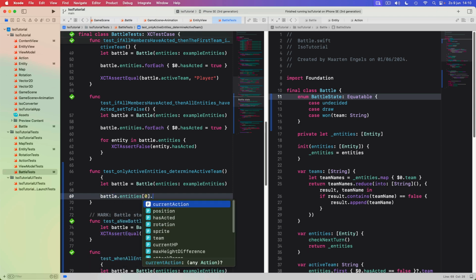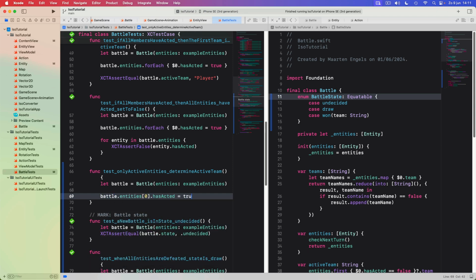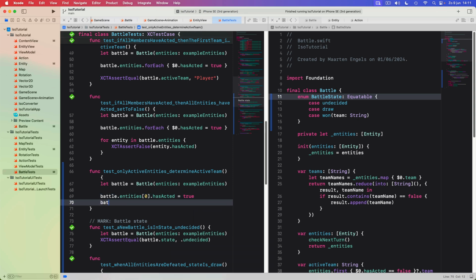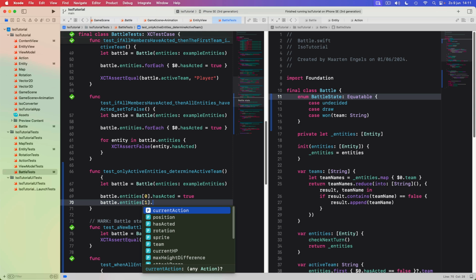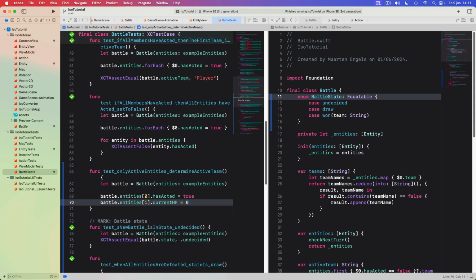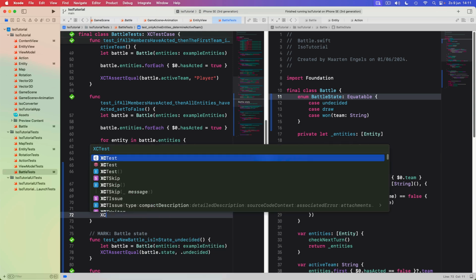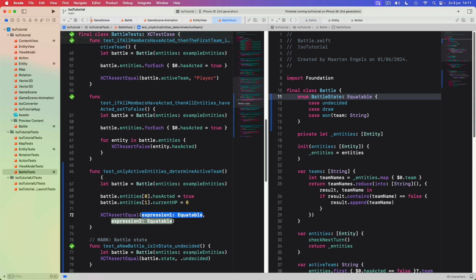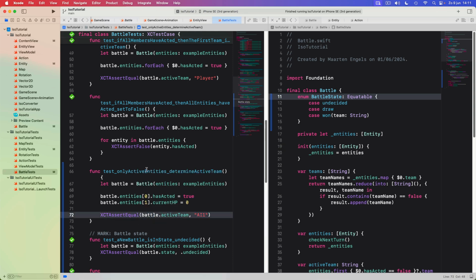We'll set the first one has acted, and we'll set the second one to current HP is 0, so this one is defeated, and then we will assert that the active team is AI 1. So let's see.